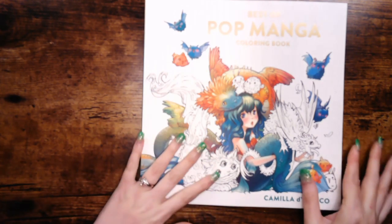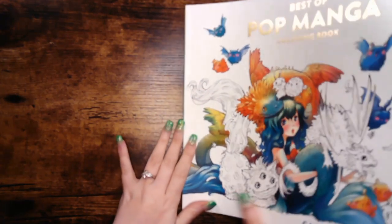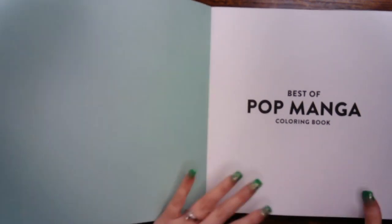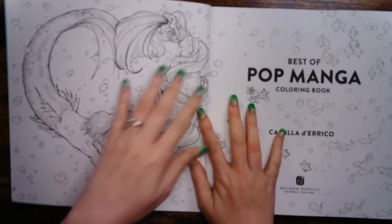Today we are going to look at the Best of Pop Manga coloring book by Camilla D'Errico. Now this one is something that I'm not used to coloring in, and it is a lot different than what I've been coloring, so let's go ahead and take a look.